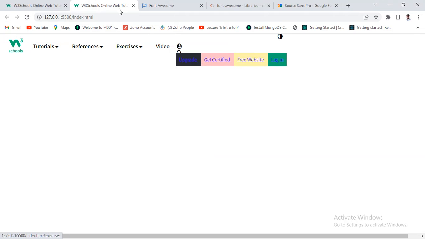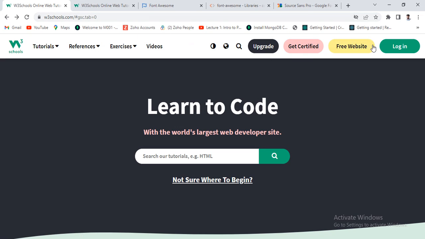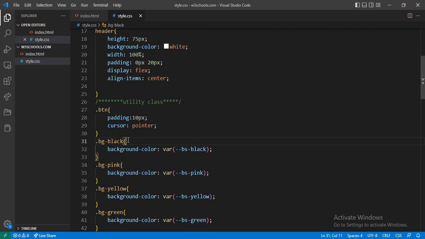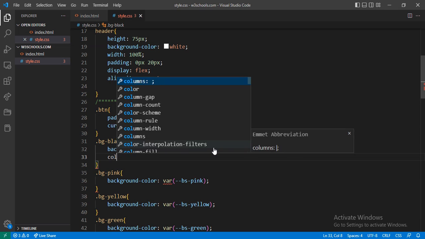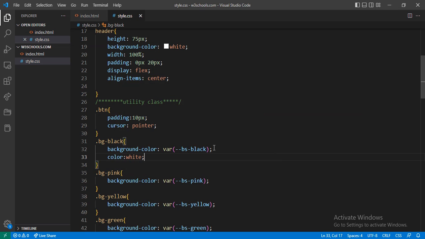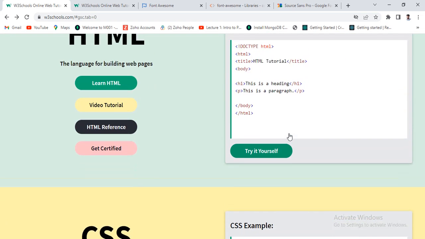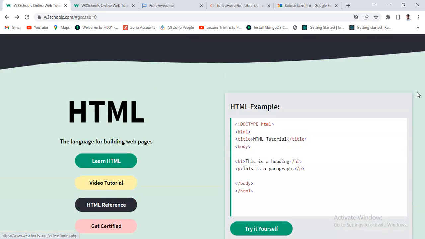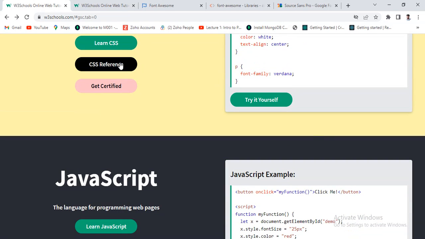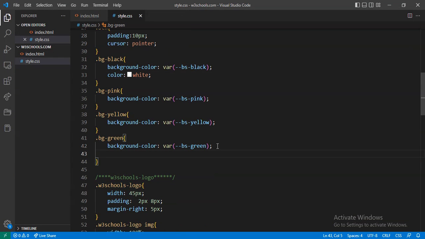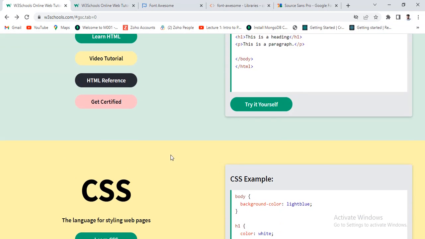Here you can see our text color has changed. Now we also want to change this color. For that we can go to the bottom section, and here you can see when we give the black color, then the text color will always be white. And every time this bg color will not be black, sometimes it will be white, or sometimes some other color like this. When the background color is green, then the text color will be white. Here I also want to give the color white, and when it is pink and other colors, then you can find the text color will be black.